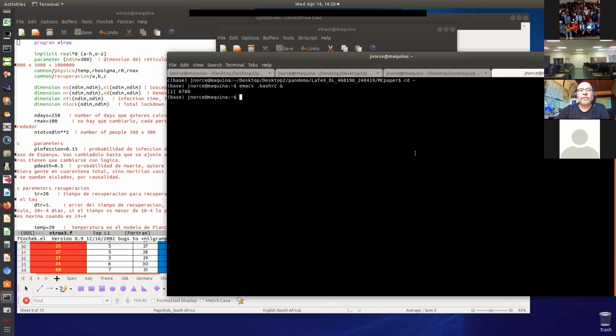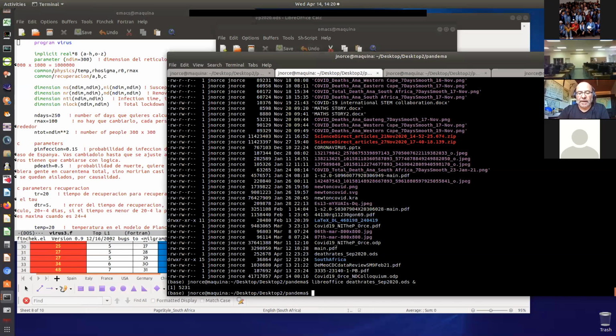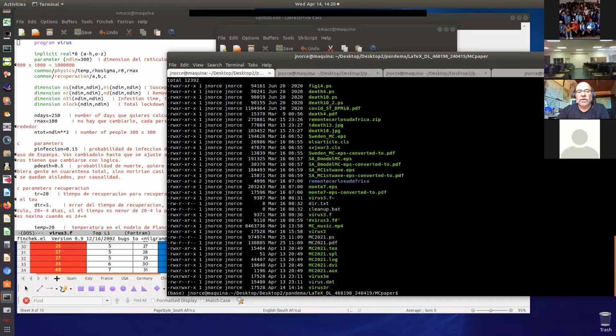If I do that in the directory we're running right now, ls -lrt shows virus3.f is the last one, and ls2 also shows virus3.f. So it tells you the latest file you actually used within this folder, correct?